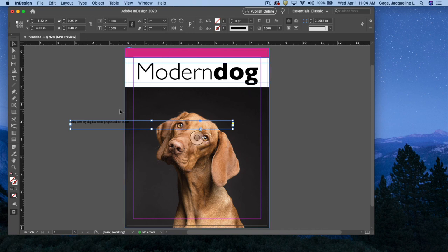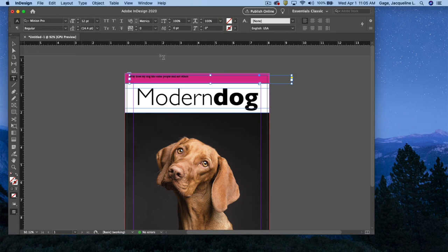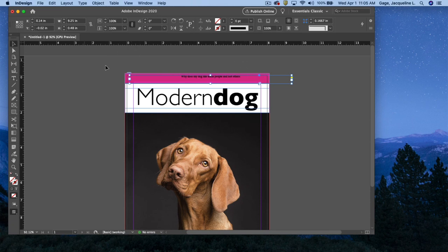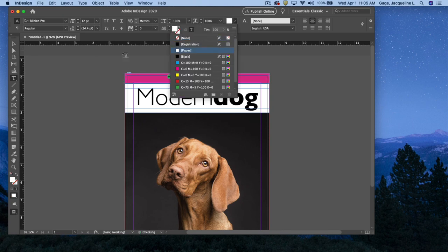Now that I've got that typed out, I'm going to go put it up here at the top. Again, I'm going to center that type. Make sure that my text box is centered as well. Going to change the type color to white and scale up the type.